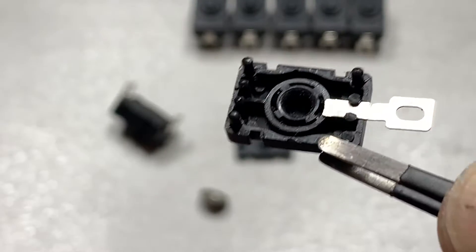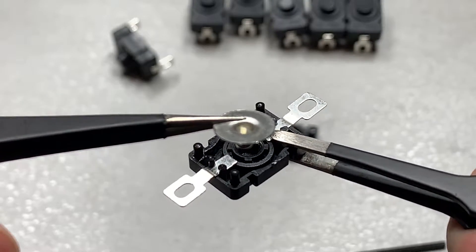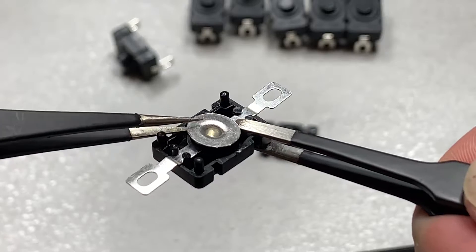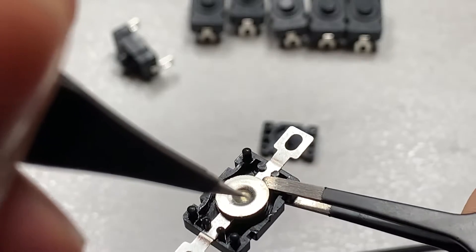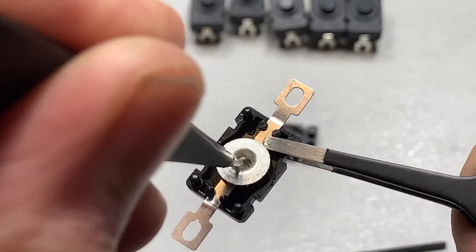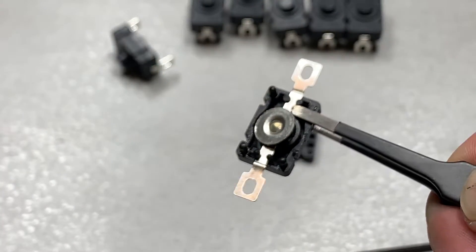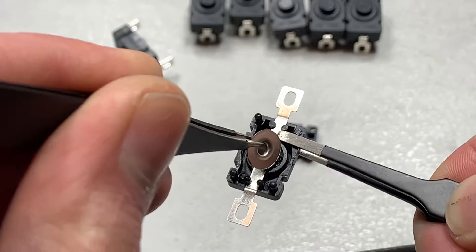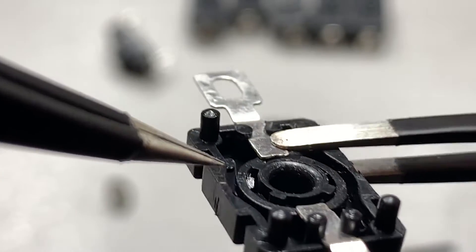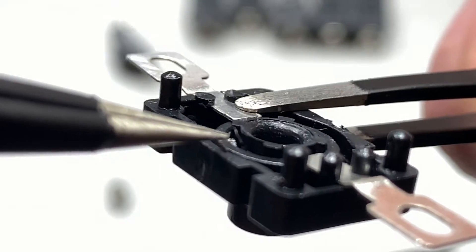So to demonstrate — the thing just flew out of my hands — I have both contacts in. So when you have that disc sitting here, and you have your little spring inside of this dimple, it's pushing down. If the mechanism is up, where it had that little bit of a ledge, then it's not going to be able to close the circuit. But taking this disc off, you can see it's sticking up just a tiny bit — just that raised part is enough to break the circuit.